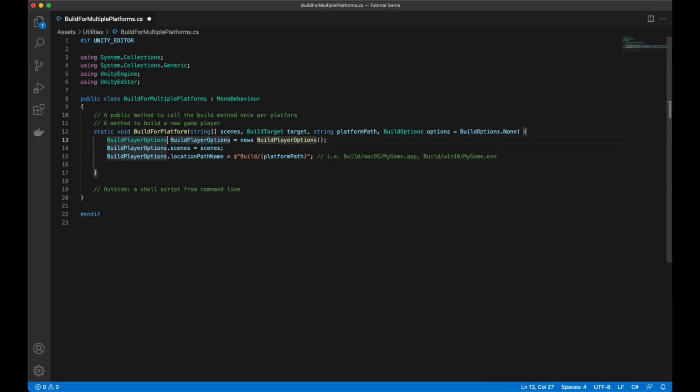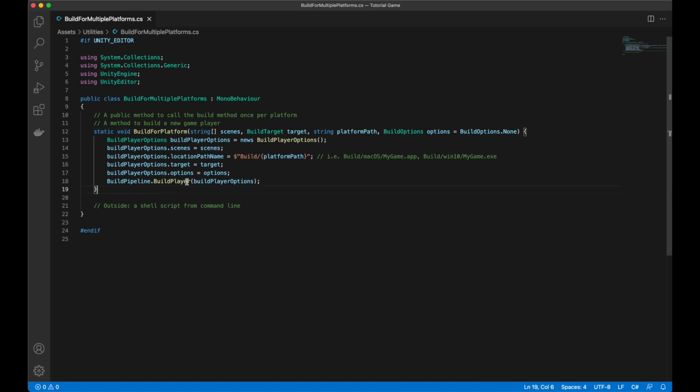Well, I just found an issue here, I should never have used this B in capital here, otherwise it would have the same name. So let's fix it, and let's continue our code. The next thing we have to write is to assign the target, and the target defines which platform you want to build to. Let's say OS X, Windows 64, Linux, and so on. iOS, Android, all of them come in here. And we're going to have options in case they are provided. And finally, we're going to call BuildPipeline.BuildPlayer with the BuildPlayerOptions. This is the method that we need, the most important one. This method is going to be called inside, that's why it's not public.